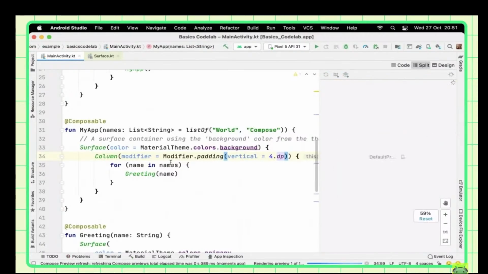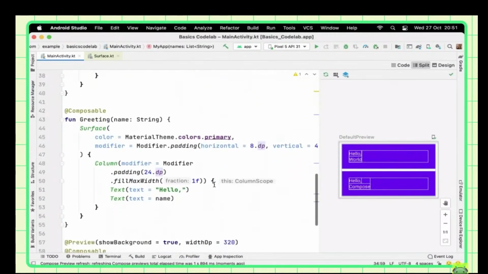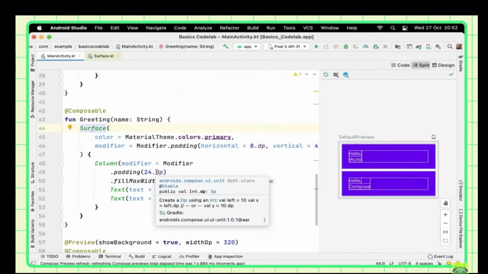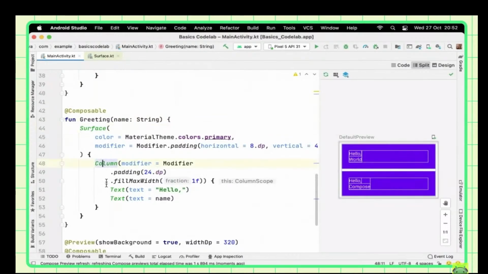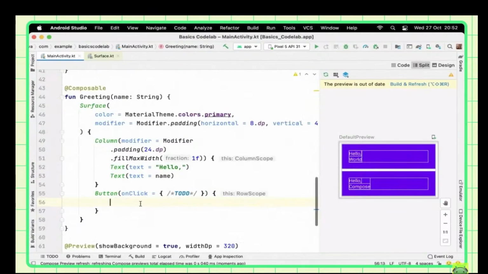Now, the only thing that's left is to add the button. So we've only been working with columns so far, so let's try and create a row. Let's see, where would we put the button? It needs to be inside our greeting and inside the surface, because it's inside the purple rectangle that we have. And then it should be somewhere after the column. So let's add it over here, and I'll just create a button which has an on-click listener set to it. This is a callback, and we will actually fill this in later on. So far, we're not dealing with the behavior of the button yet.